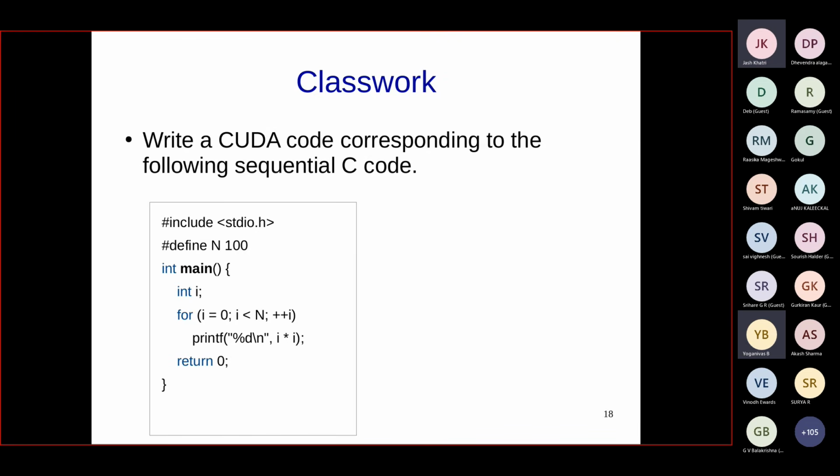Once you are done, please post your answer on chat so that we can discuss. Yeah, please feel free to. Okay, I'll wait for a few seconds more before I switch back to the chat.